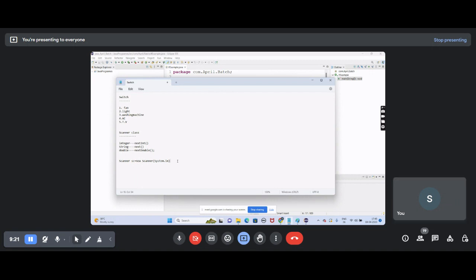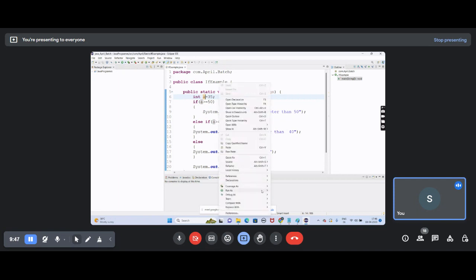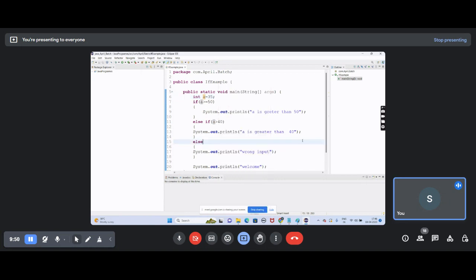Ma'am, can you repeat it once again? See, scanner is a class which is used to read the values at runtime. In this example, we have given 35 to the field A. At which time have we assigned the value 35? During the compilation. When we run, if you right click and Run As Java Application, then that is called runtime, right? If you just compile the program with javac, then that is compilation time. So at that time, if you give the value, then that value is considered a compile time declaration.